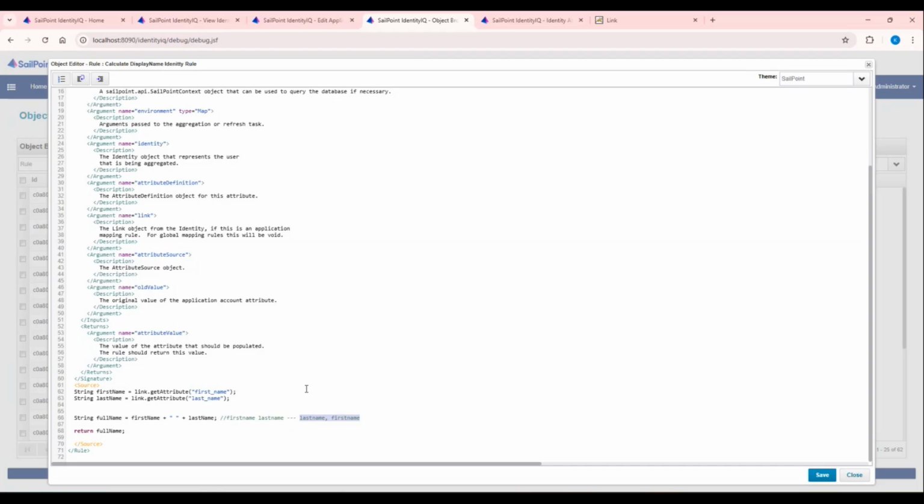Okay, so you need to know about the display name format in your organization. Even in one organization I worked on, earlier it was like this, and I got a requirement, hey, this is not at all a good standard, last name comma first name. Krishna, can you change it to first name and last name like this? For the entire organization, I rolled out that change. Technically a small change, but when you look at the scope of the users, it's a lot. The entire organization we are changing. Okay, so now I have added this space, first name space last name, and I'm returning fullName. So I'll save it.